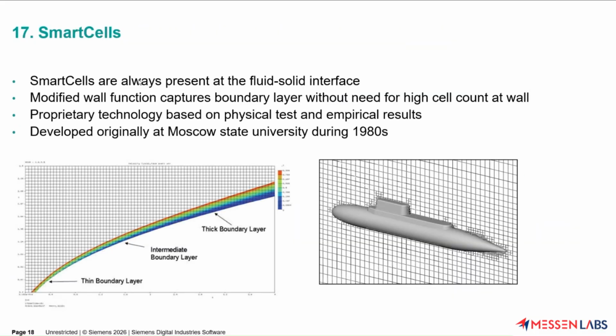This is again smart cells. This is at the interface of fluid and solids here. If you look at this model here, which is immersed in water, you can see the number of refinement levels, how it is increased at the wall region to capture the boundary layer effects. So this is how the meshing is done in the background. And you can see the gradient here, how properly the gradient is captured by the refinement levels.